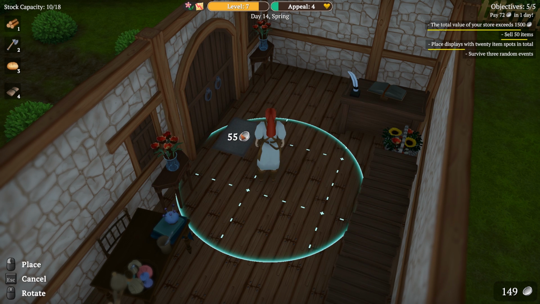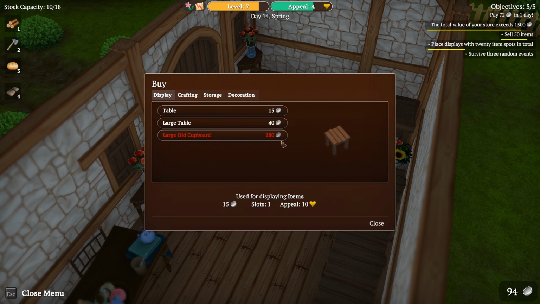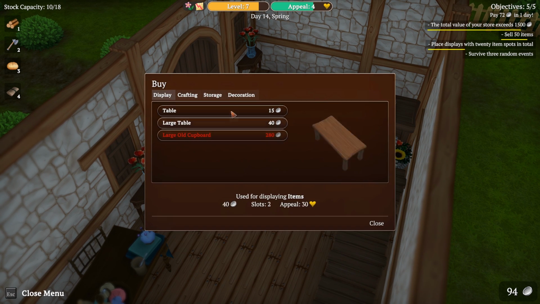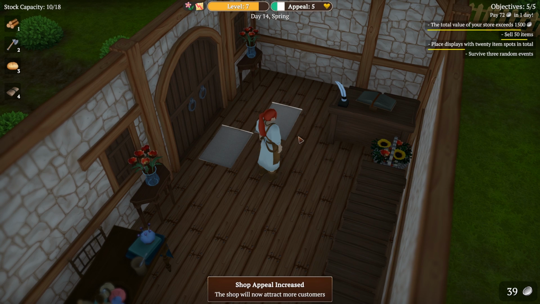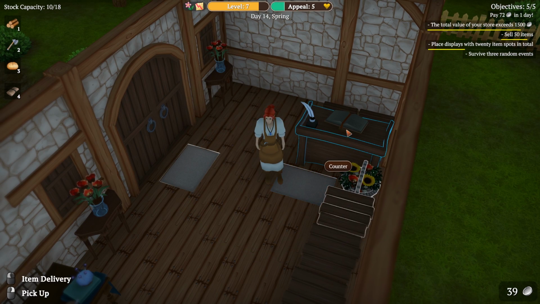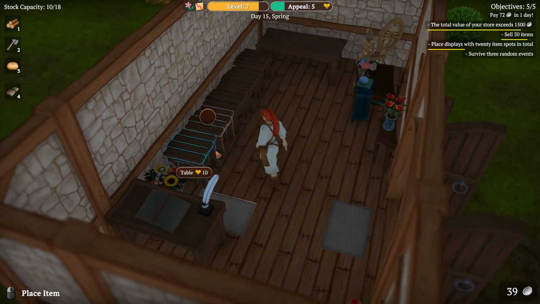So we'll put the rug at the entrance. Perfect. And the large old cupboard is 280 coins. Wow. What about another rug? Actually, I want to save some money for some... Whoa, okay. That happened. Right, there we go. So we'll put a little rug in front of the counter. And I reckon we're good to open for the next day.